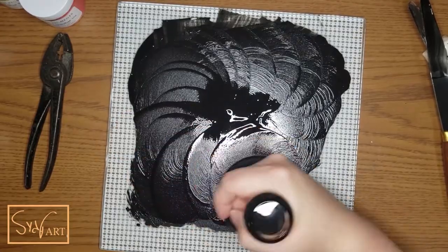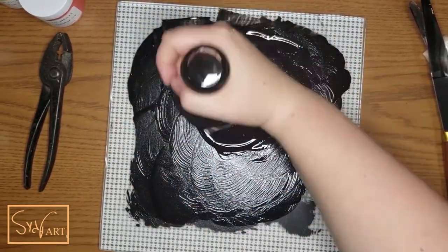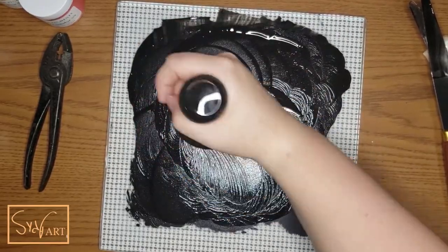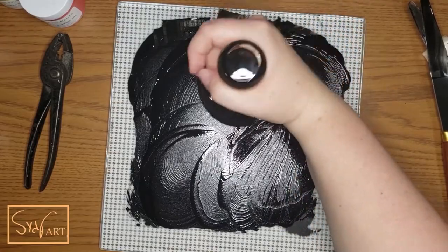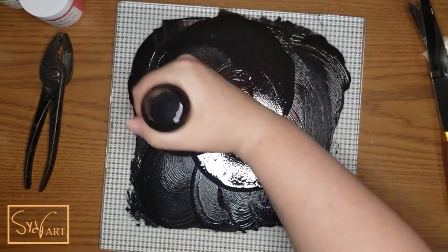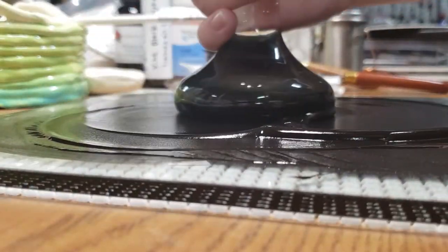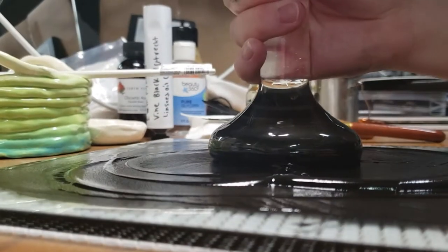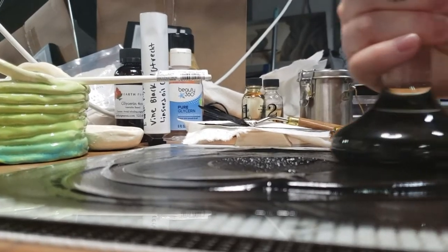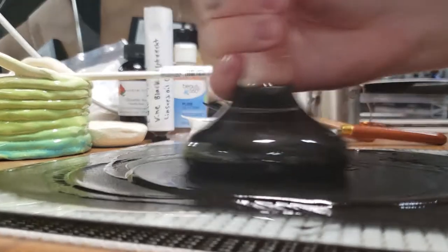If there's something that you think I should be doing, go ahead and put that in the comments, that's fine. But just so you know, I'm not a professional, and I'm not going to post the recipe that I'm using, because I don't even think it's really proper. There are other things that I wish I would have added to this batch in hindsight, and maybe I'll do a video later on about the oil paint making process and what I learned from it. It'll definitely be up on my Patreon, but maybe I'll put it on YouTube as well, just to have a little series, because I know there are some YouTubers that put some awesome videos out there.